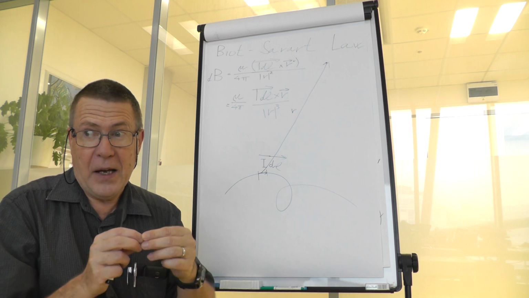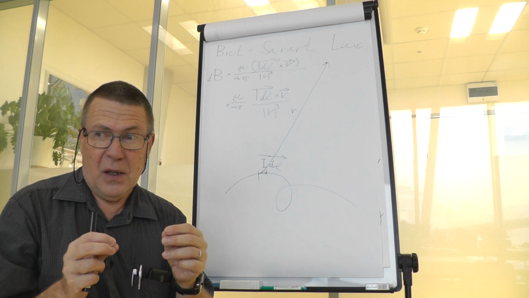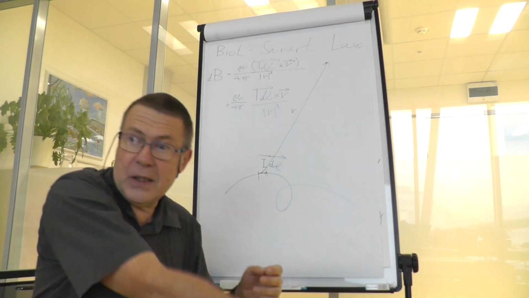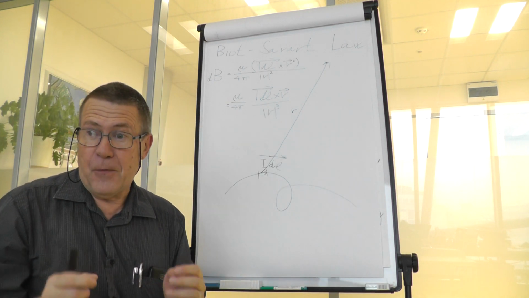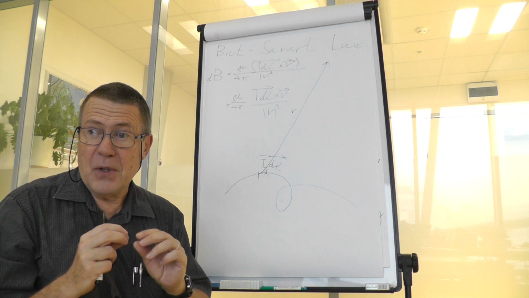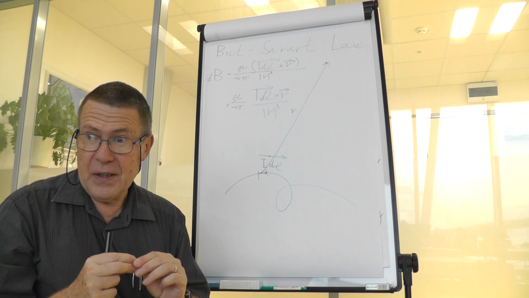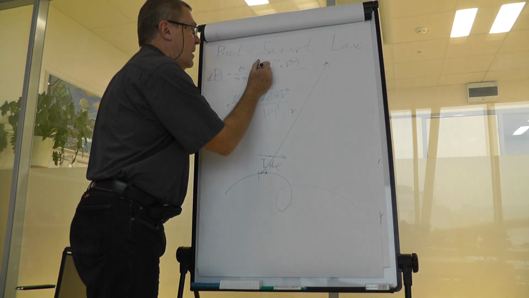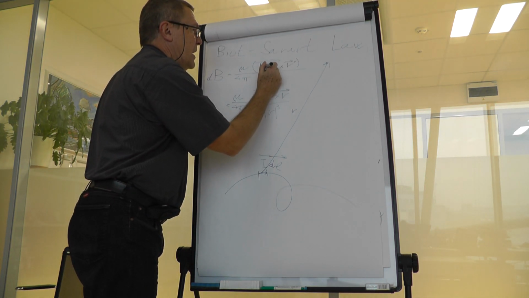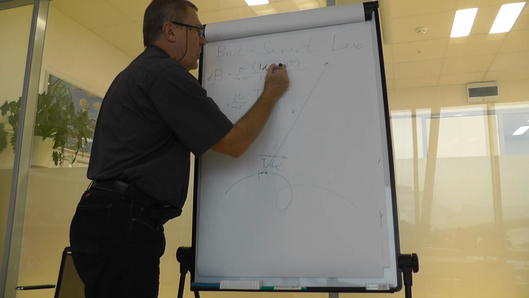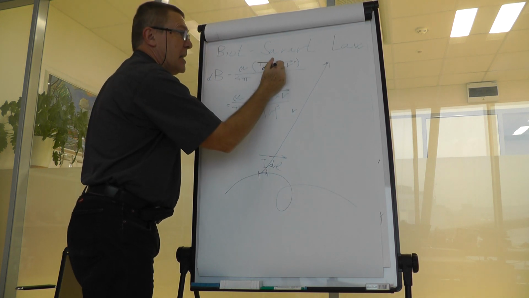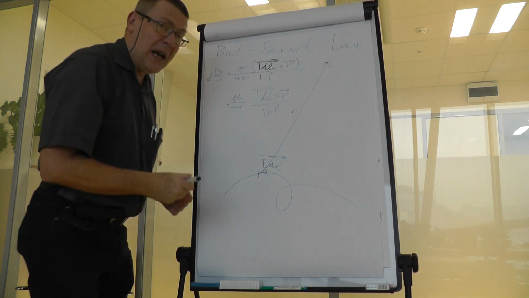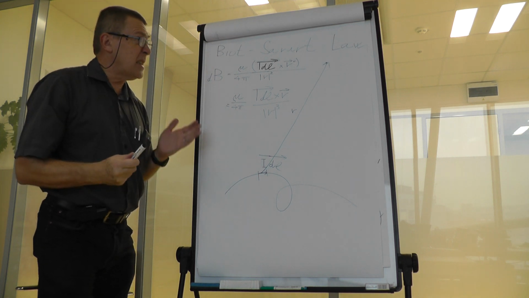caused not by current traveling from one pole to the other pole of the source, but just created by a small piece of a current. The small piece is defined by the current and the small element of length IDL. And as the current runs through that element in some direction, this is a vector.